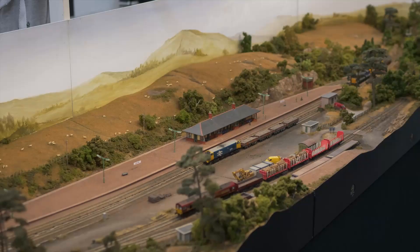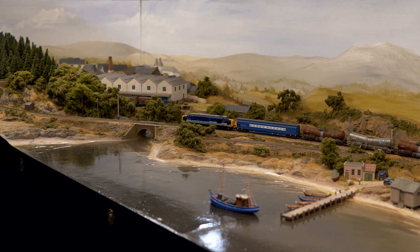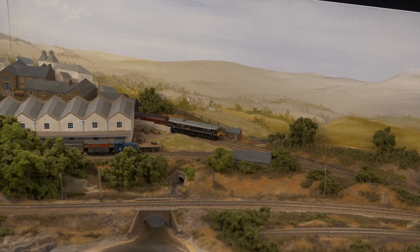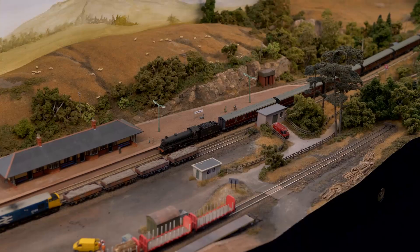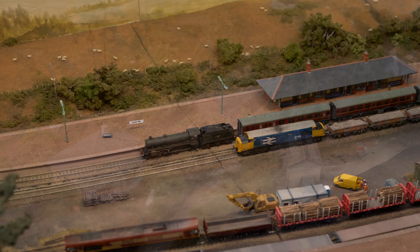Here you can view the N-Gage layout Lock Tat, exhibited by Adrian Lambourne. Lock Tat is a layout based on the Loch Carron area of the West Highlands of Scotland, depicting the splendour of Scottish scenery. The architecture and buildings are typical for a line built by the North British Railway and distillery. The layout is 16 feet by 8 feet, with buildings that are a mixture of scratch build and kits. Some of the trees are made using lost wax casting. Control is analog DC and stock is a mixture of Graham Farish, Bachmann and Dapol. My thanks to Adrian for the information.